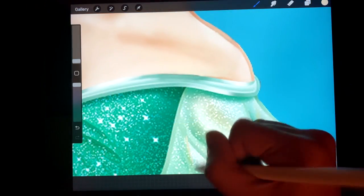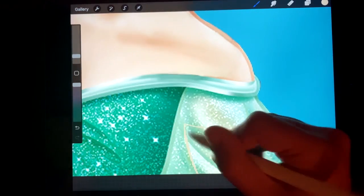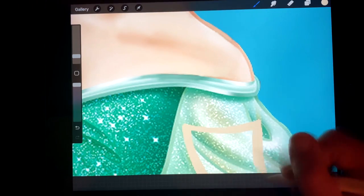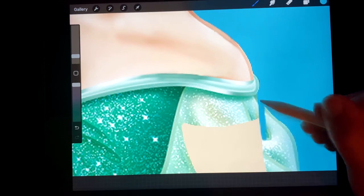Moving on to the arms and clothing. When getting rid of clothing and adding in skin, make sure you add dimension by adding darker skin tones where shadows would naturally appear, anywhere the light doesn't shine.